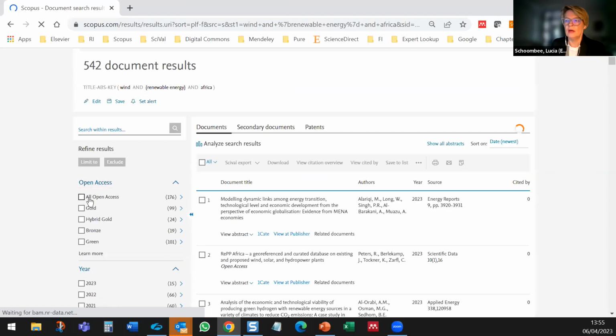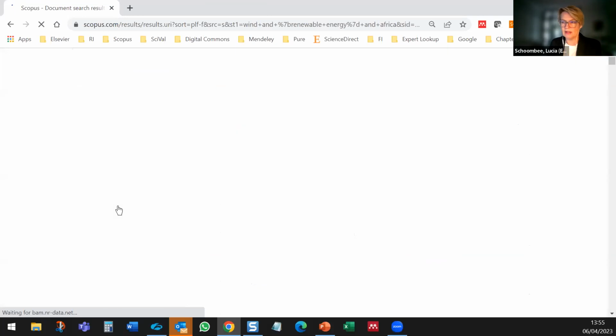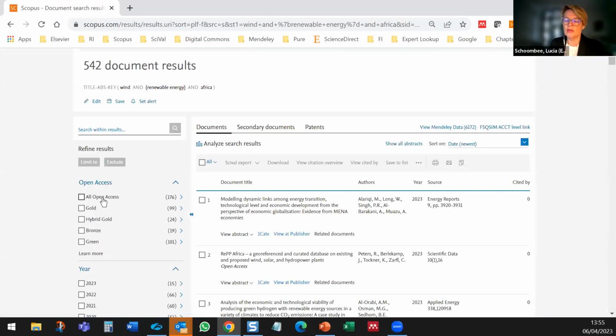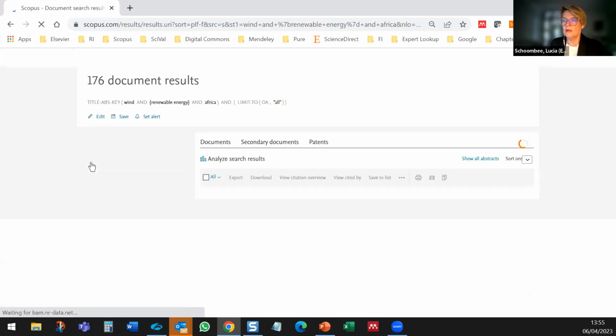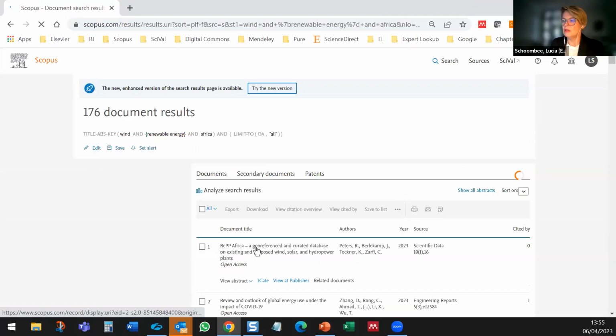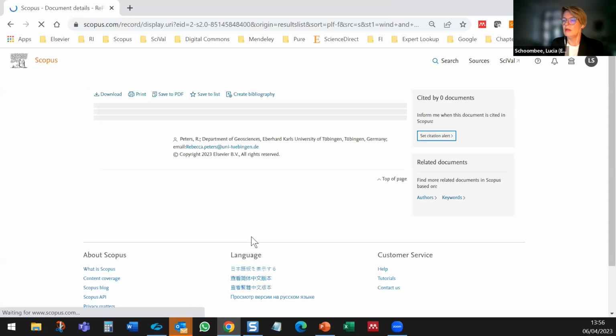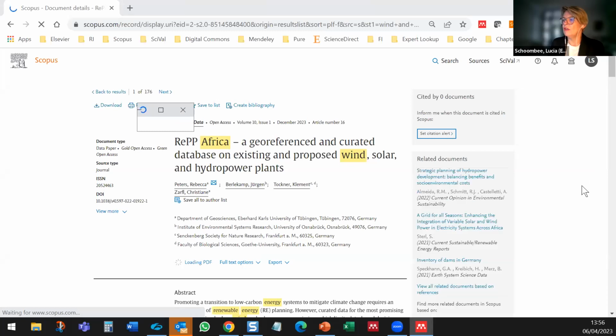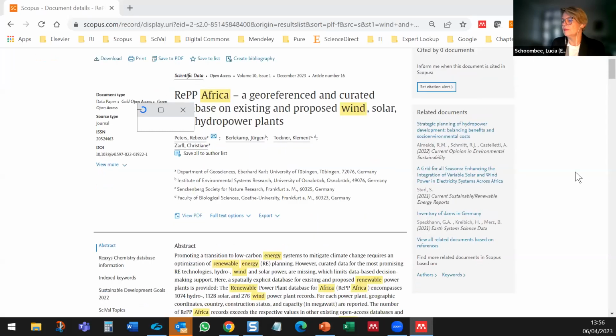So all open access, because there are different types of open access. If you click on all open access, 176 of these 542, you'll be able to find full text, either on the publisher website. So let me just show you, I'm going to limit to that one. And then if I go to the article detail, we call it the detail page, then usually there's a little red flag on the side. Maybe it just needs some time to get there.